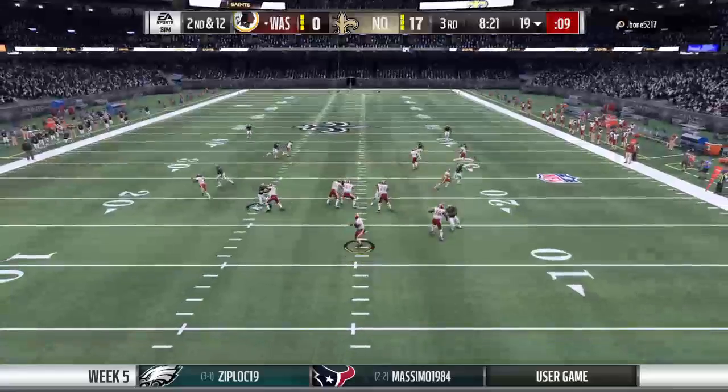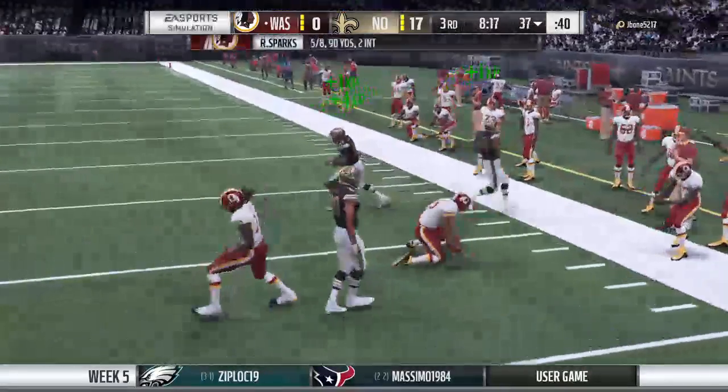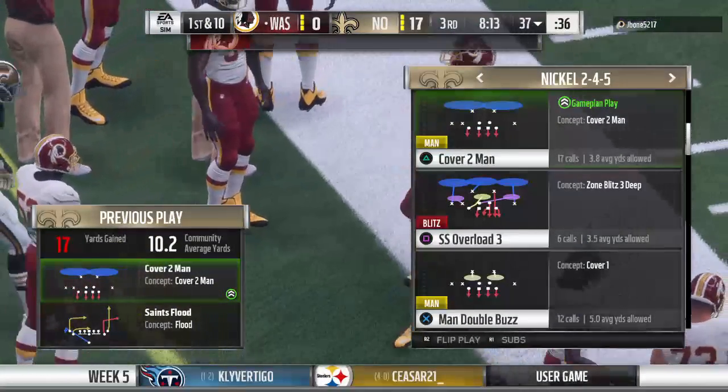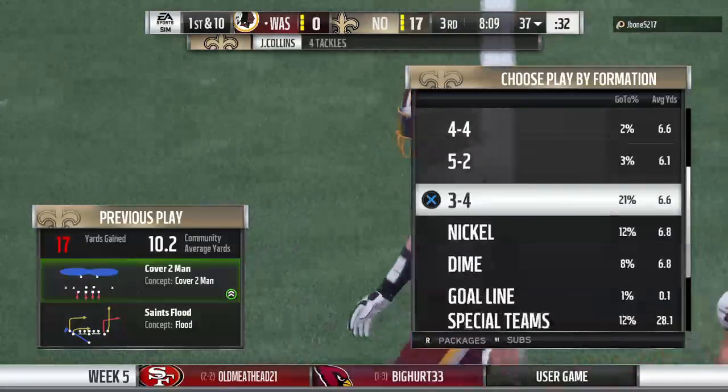To throw on 2nd down. Sparks throwing the out route incomplete. That's Reed. And they're able to get this one across the 35. 17 yards on the pickup there, and the drive will continue.